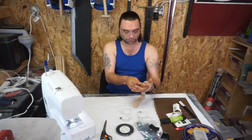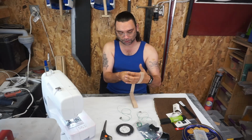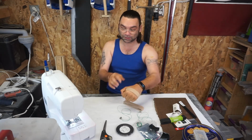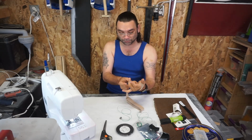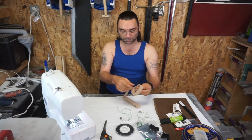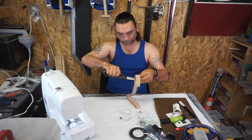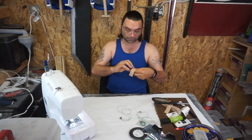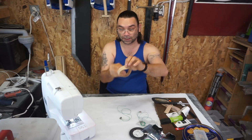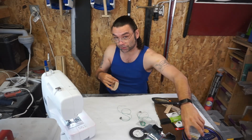So all I'm going to do is overlap it. This is standard elastic. There's nothing special about it. Some people use gloves. I just use simple elastic that I can fit my glove over. Always better than anything else. So there's just that much overlap. Not a lot. I'm going to pin it, and then I'm going to do a zigzag stitch all the way around it just to hold it in place.